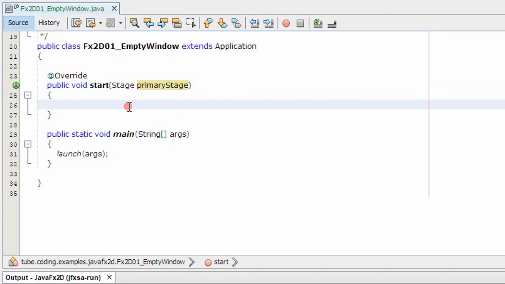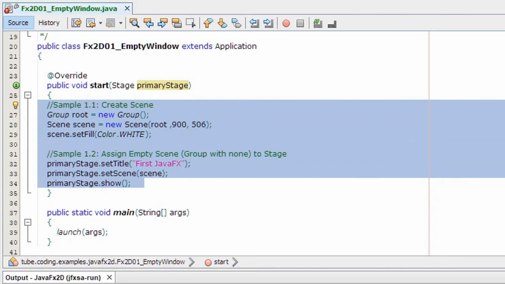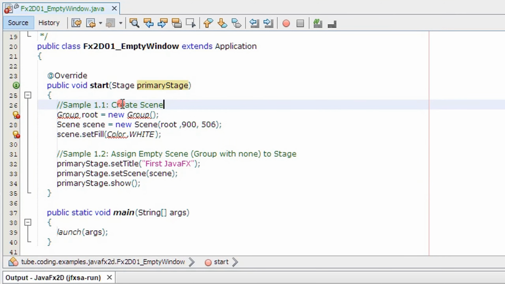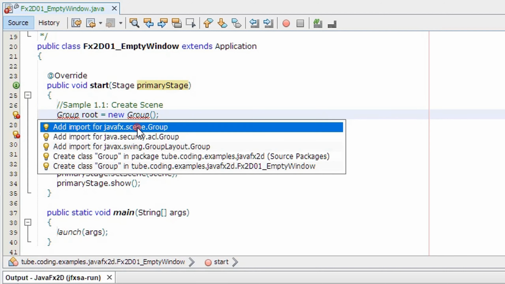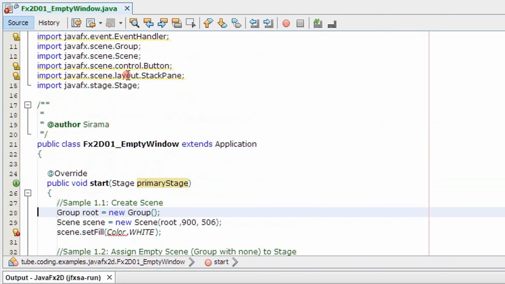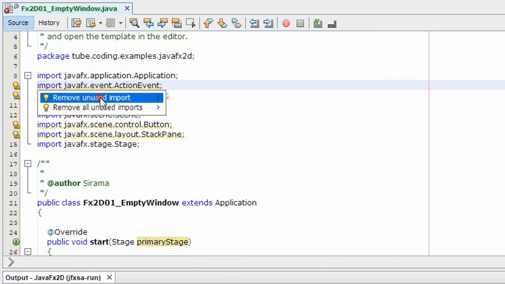So as already explained in the slide, here we have the code. So first we are creating the scene and the group. If you see, this is from javafx.scene.Group. Okay, we will remove unused imports.